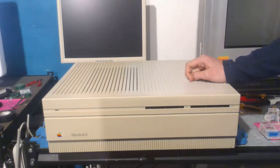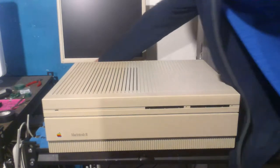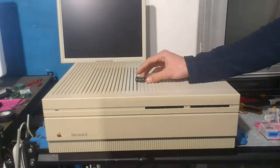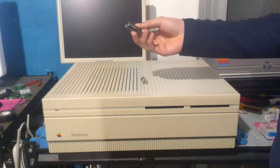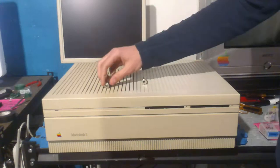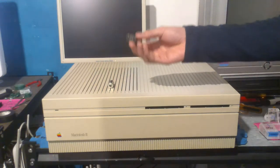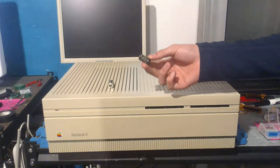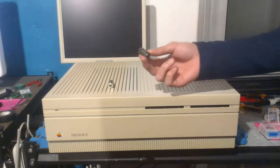Mac 2s are known for a couple issues, but one of the biggest issues is that it actually uses 2 PRAM batteries on the inside. And why it does is what I will explain right now. The Mac 2 has 2 PRAM batteries, and normally 1 PRAM battery would be controlling the clock settings, mouse settings, other things like that, while the computer's unplugged. But then there's another one. So what does the other one do? The other one helps the computer start up. It might seem weird, but this battery is actually used for the startup. It's a lot like a car battery. A car cannot start up without the electrical charge of a battery. And that's basically the same with this. It's like a car. It doesn't work without the battery.